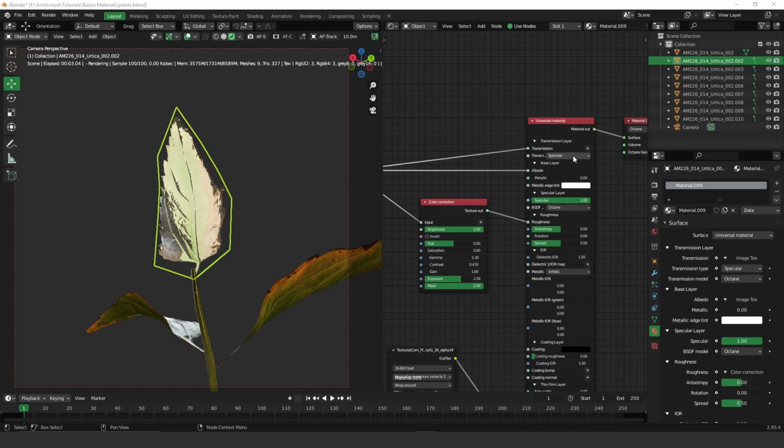Okay, so keep it in mind. So let me change it to the diffuse one here.